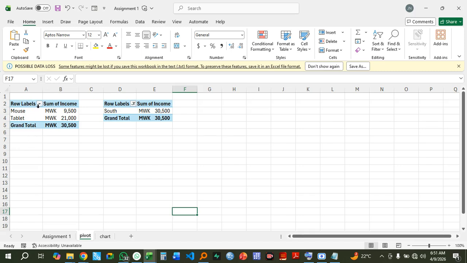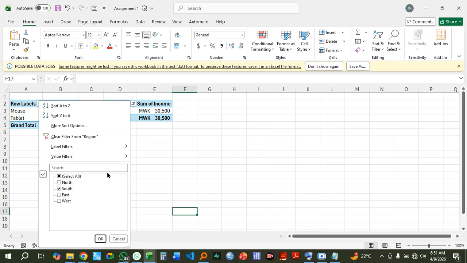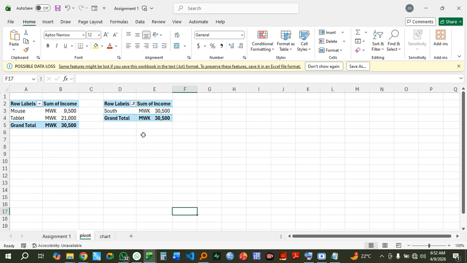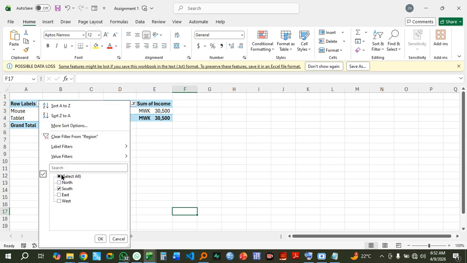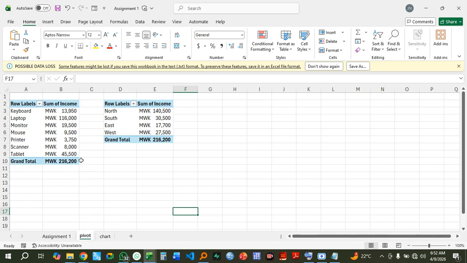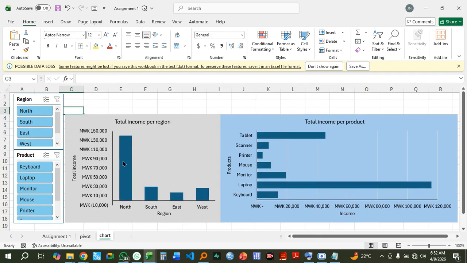If we remove the filter and select all of the products here, you can see that everything here has also been selected because everything here is linked to this one. When we go to the charts, you can see that everything has been selected and everything is being shown here. So that's how you can link these two using pivot tables.